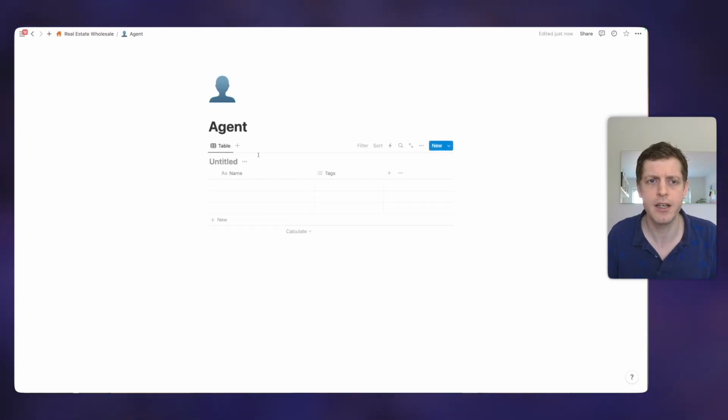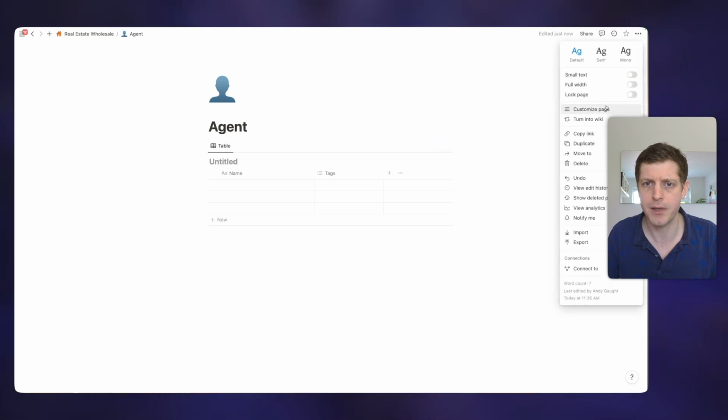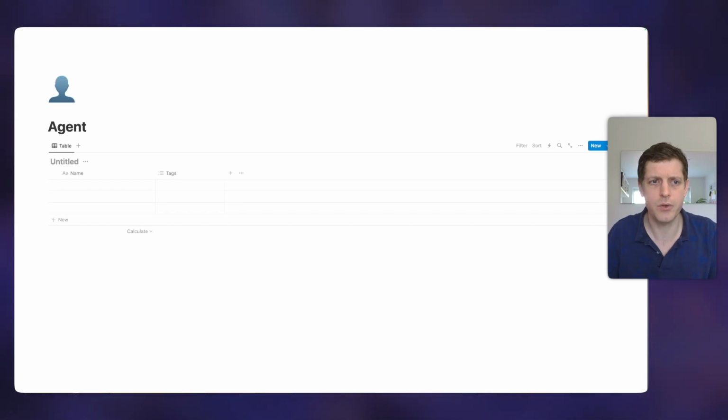So I'm going to click on here, and it's put in a little bit of a framework around it. And I'm also, again, going to make this page full width, so I'm just going to click on the toggle. The first thing we need to do is to name our estate agent database. So all I'm going to do in here is just put estate agent contacts.